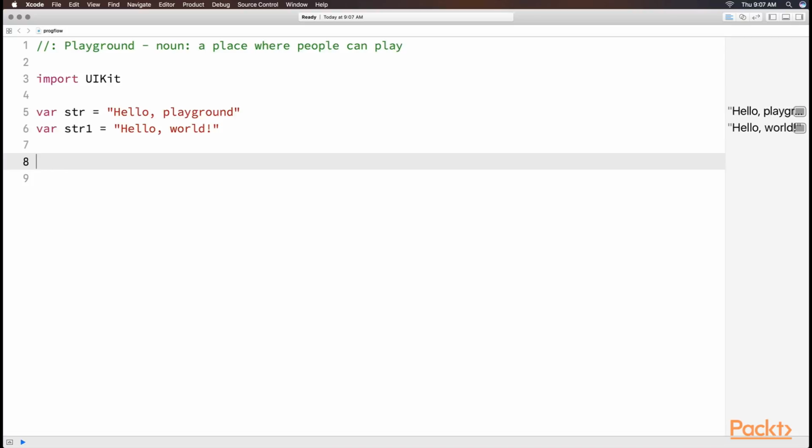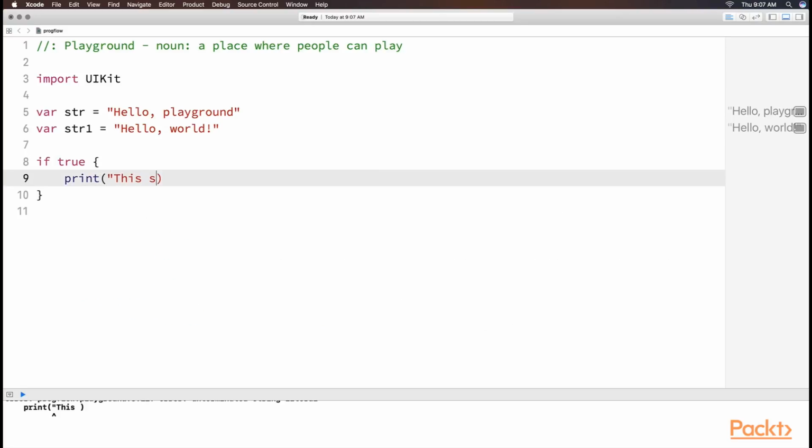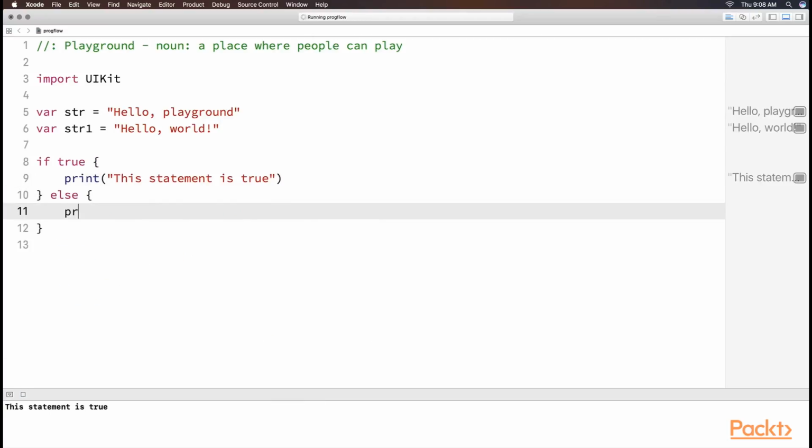So using some of the stuff that we discussed in the previous slide, like an if statement, we can change the flow of our application. So we can say if true, execute this statement. So we can say print this statement is true, else print this statement will never get run.